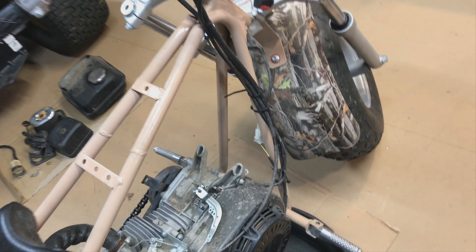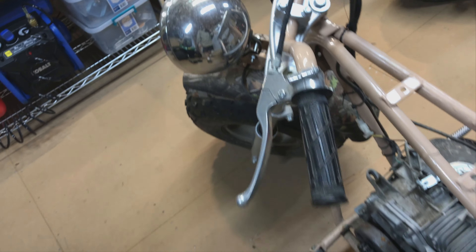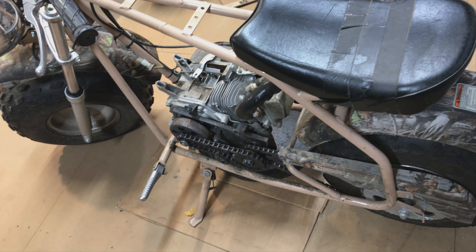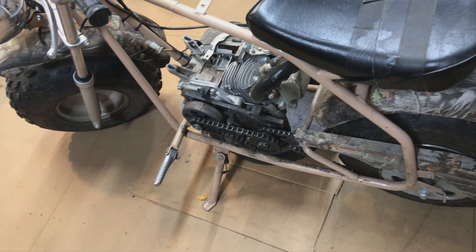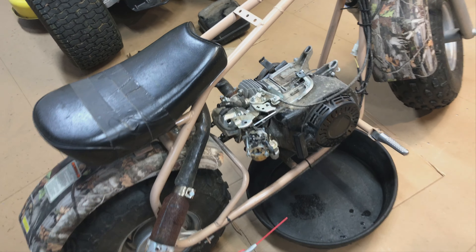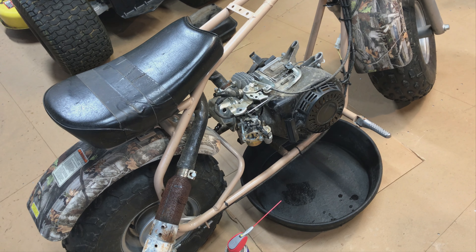Pretty much all the normal stuff — there was no crankshaft bolt here so I stole one off of that one just to get it running. The rear axle was loose, steering stem was loose. The front axle is probably loose too. The chain looks pretty good on this one — looks like someone just replaced it. I don't know how much compression that engine has; it seems to pull real easy and I'm not sure if that's good or bad.